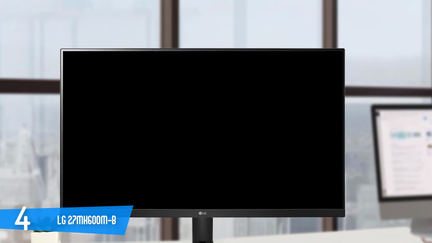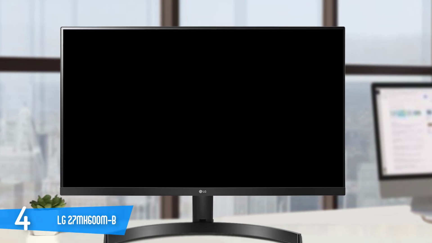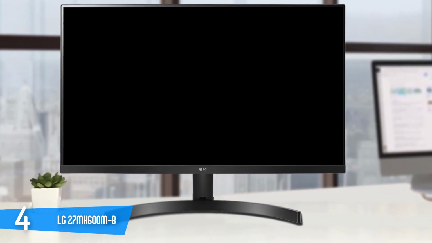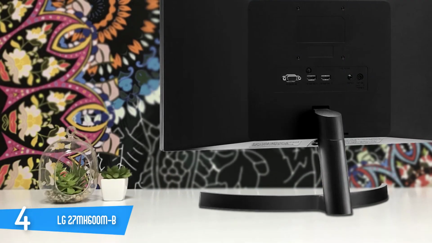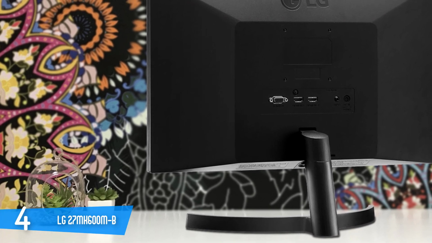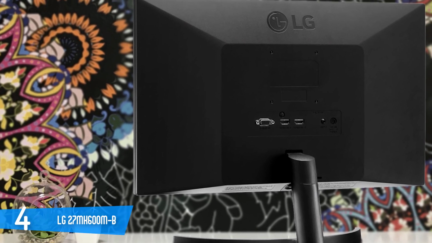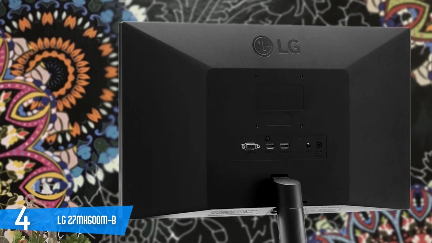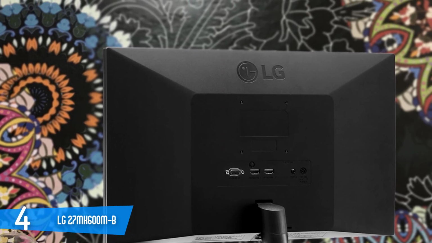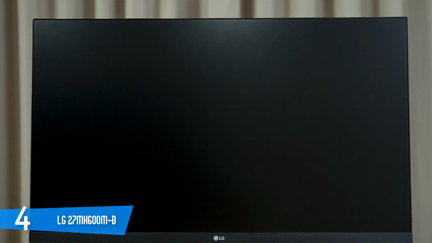The brightness of LG 27MK600M is lower than other monitors. For the average response rate, the LG 27MK600M scores 13 milliseconds, which can cause motion blurring due to ineffective synchronization with the high refresh rate. For graphics color quality, the LG 27MK600M has an average color depth of 6-bit, resulting in dithered gradients and slightly less accurate colors. The LG 27MK600M has no DisplayPort, which is essential for NVIDIA cards to work with AMD FreeSync.